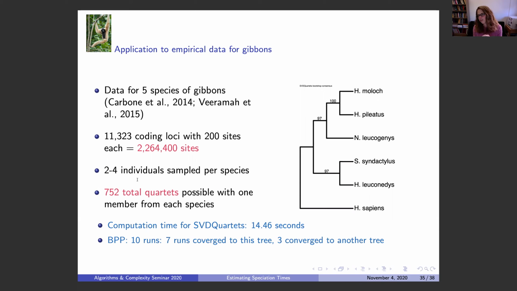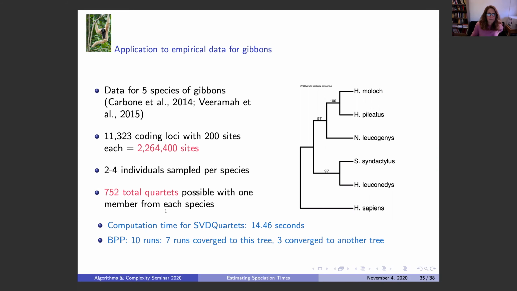We don't use 2 members from the same species in the quartets, but we take all quartets where you could sample 1 individual from each species. That leads to 752 quartets, and our likelihood is a product of those 752 4-taxon likelihoods. That's our composite likelihood function plus the prior information.